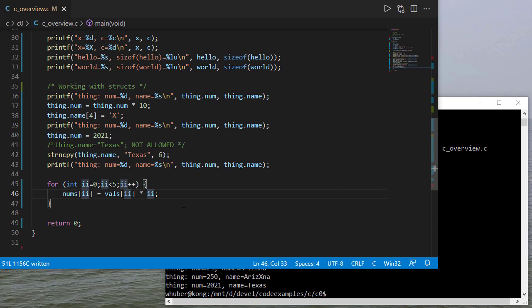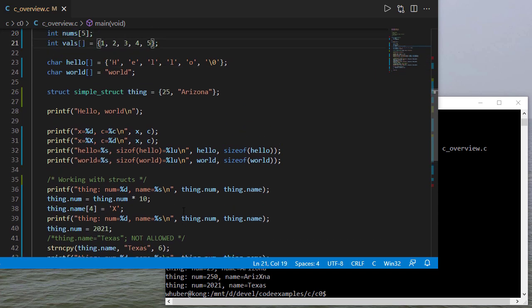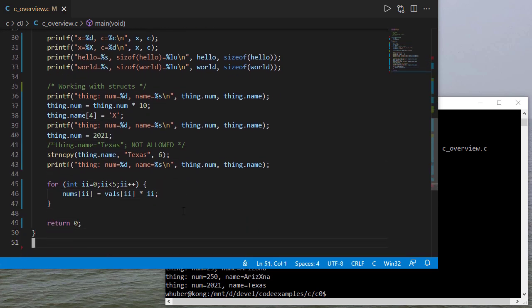Actually, to make this interesting, since we already initialized those to 1 through 5, let's change these numbers. So we'll say 3, 7, 5, 1, 10. I don't think that'll mess anything up that we have. And so in this loop now, we're changing what those things are. So let's print the values out. We'll do a while loop this time.